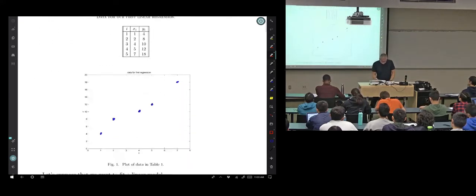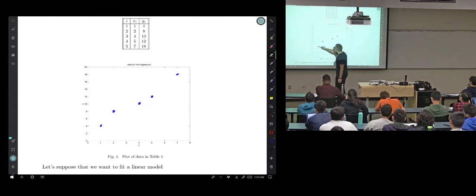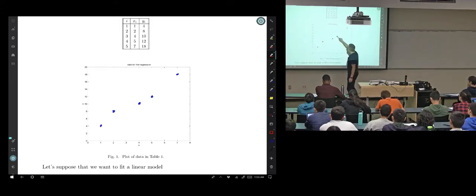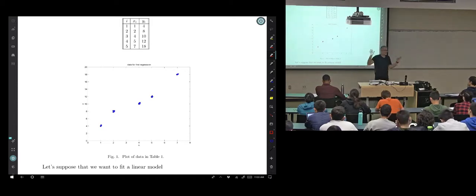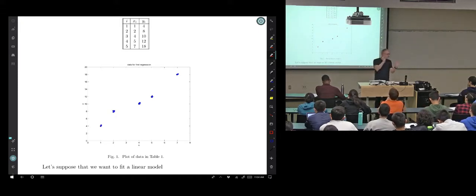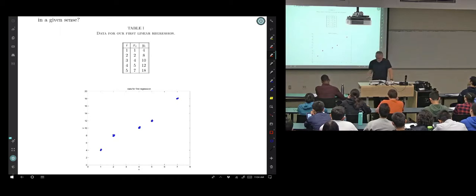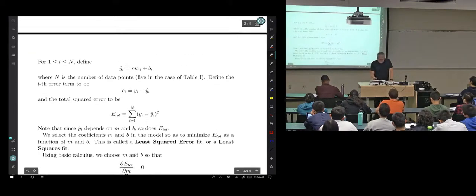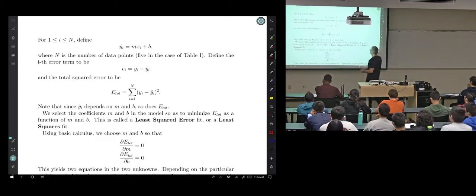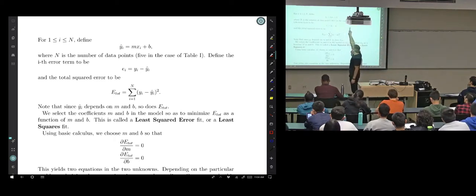Okay. So the whole thing is we have data, and I think you're quite used to the idea: well, how could I pass a line through here and minimize my approximation error? So we should at least define what is the error, in what sense are we measuring it, and then minimize that function, okay? So I've got some data there, and they're plotted out here in the blue things. So let's fit it to a line. Y equals mx plus b.